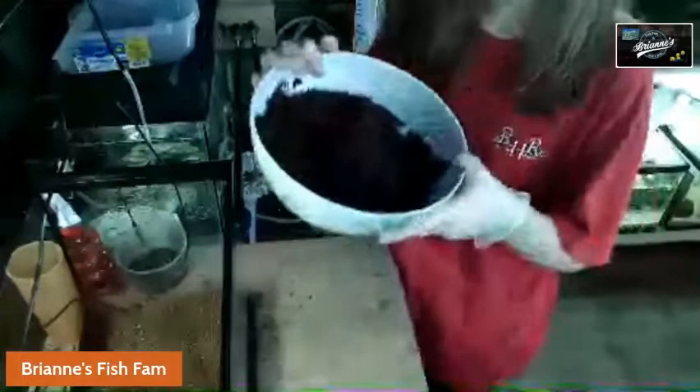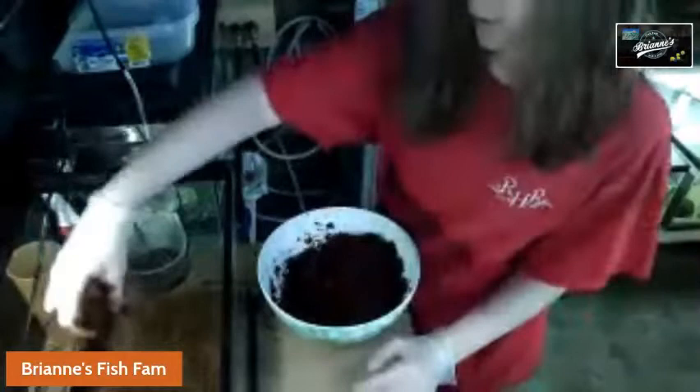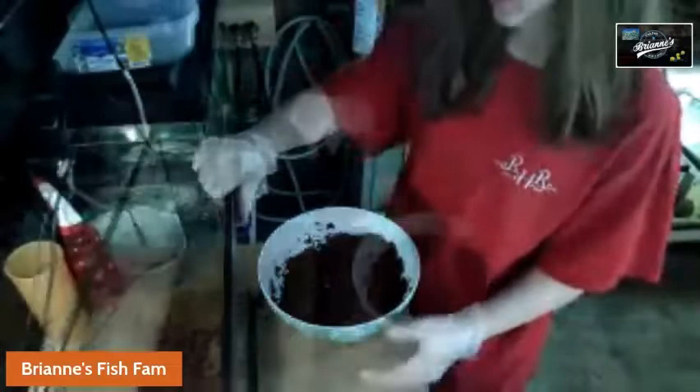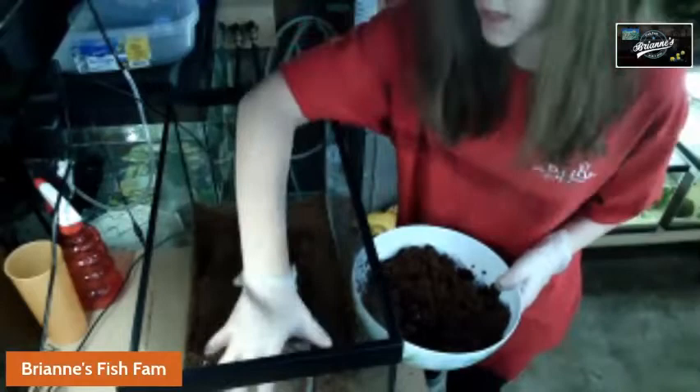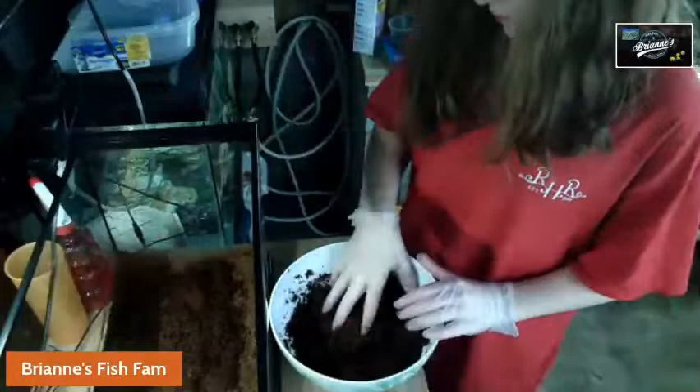I have my coconut fibers made up. They look pretty dark on the camera, but they're not. You want them to the point where if you take a handful and squeeze them, you don't want it that moist. What I'm going to do is take a handful at a time, squeeze it out, and then put it onto this side of the culture. For the next two weeks, I'm going to try and transition the worms from this side — because the worms are right here currently — over to the new dirt. Then in two weeks, I'm going to take out this old dirt, just so your culture can stay as healthy as possible.